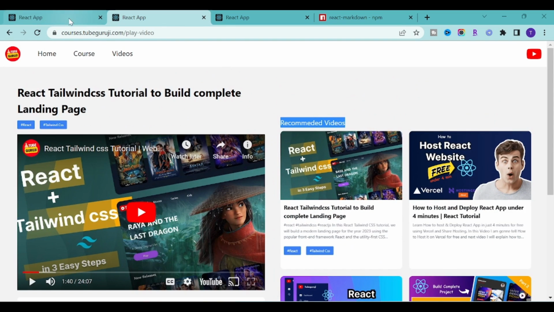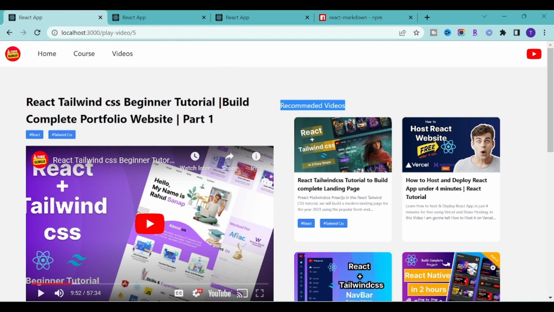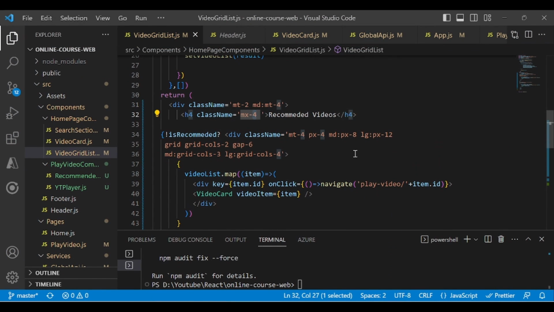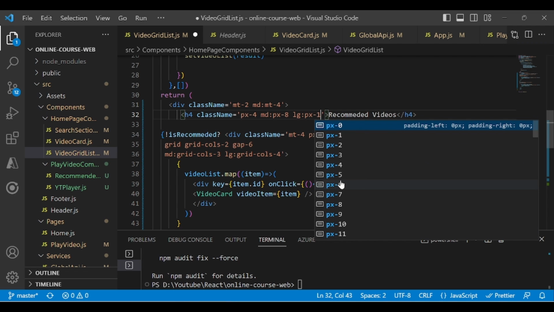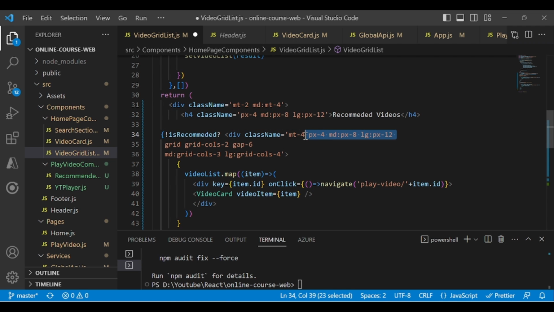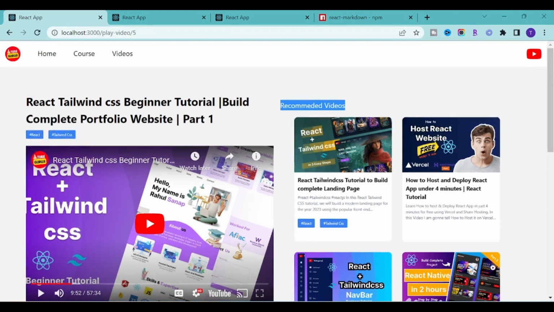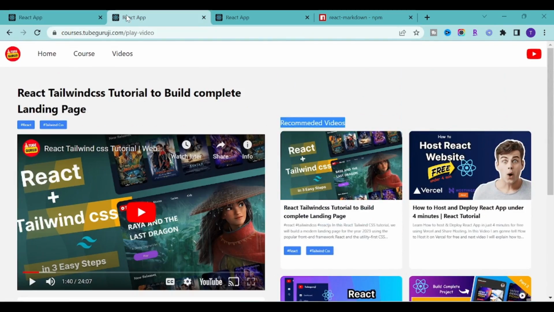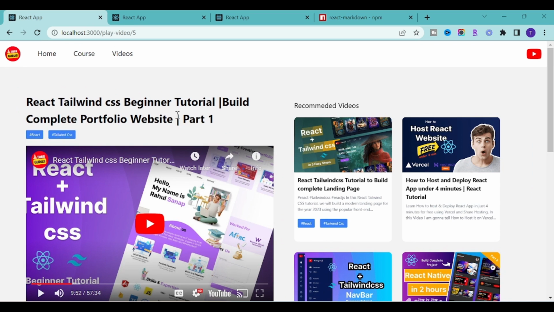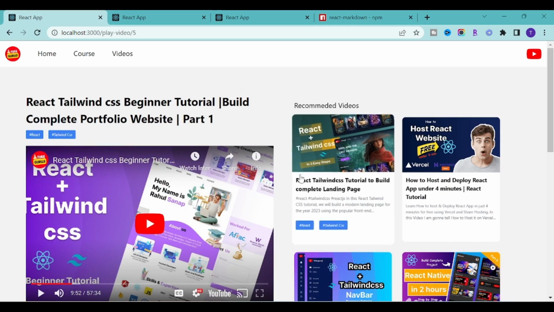You can give more margin, which helps you to align with this one. So give margin x 4, give padding actually. When it's medium, then margin x 8, and when it's large, give margin x 12, which is similar to this one, because we want to align them together. If you go back, you see it's aligned now. Perfect, which is similar to this one. We did not give more padding from the top because we don't want to show this blank space here. That's the reason I keep it as it is.